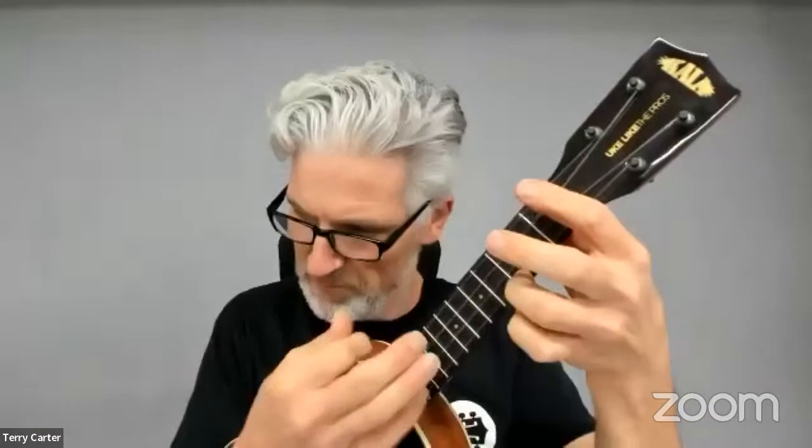It's fine. It's still going to give you the same effect that we need. If you wanted to get real technical, though, it's just harder to mute open strings. You'd have to use other fingers to do it on an upstroke, right? Because when you do an upstroke, to keep your palm down, it's really hard. So mute up.